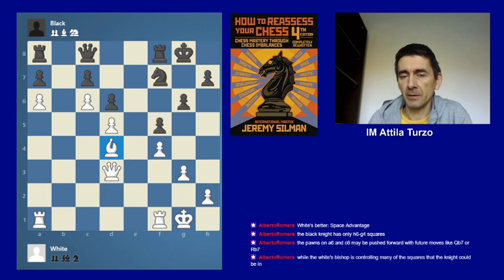And as you can see also, because there are other pieces on the board, especially because the queens are still on the board, white has probably a very strong possibility to attack the black king.